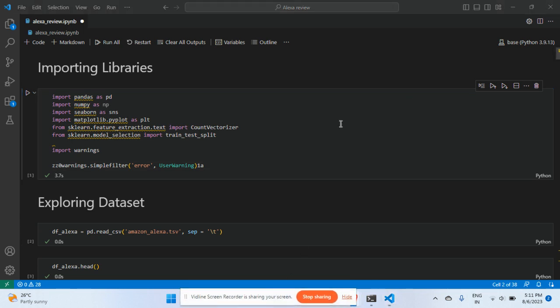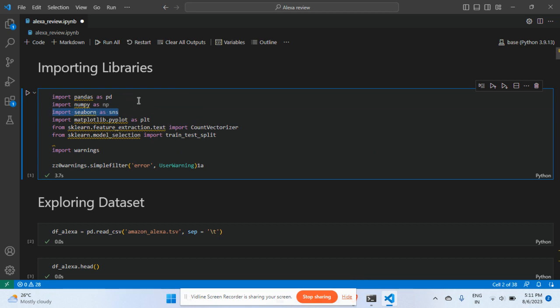It is downloaded from Kaggle, and you can see we have started by importing the libraries. So basically we need pandas for data extraction, data reading and some manipulation. Then we have numpy for mathematical operations. We have Seaborn for graphical representation like pie chart, count plot, bar chart, whatever we want to display by using charts or bars.